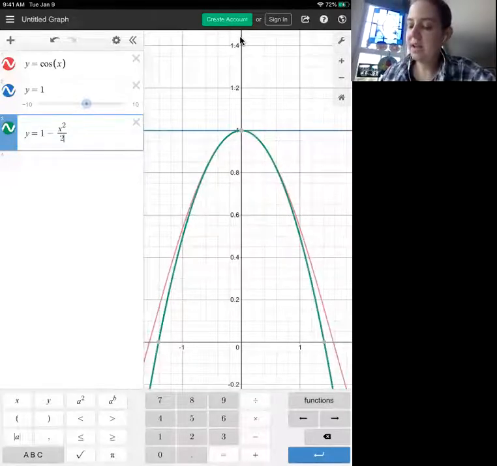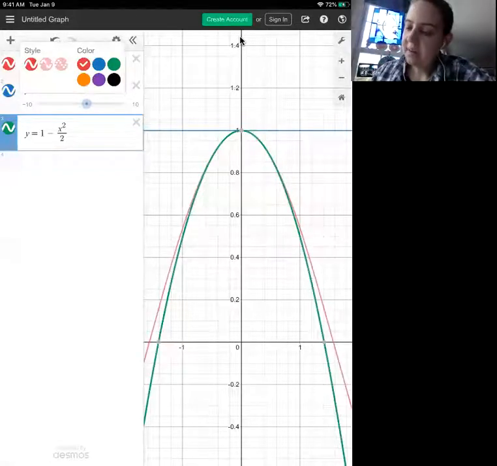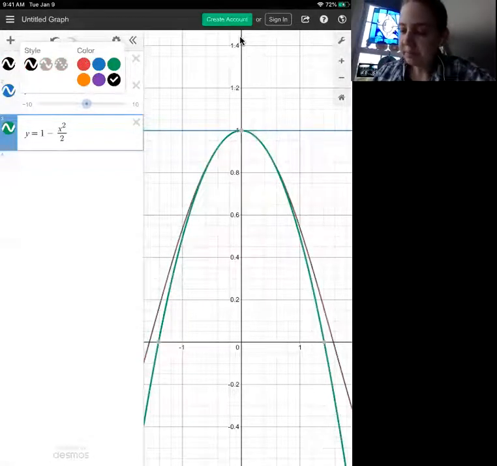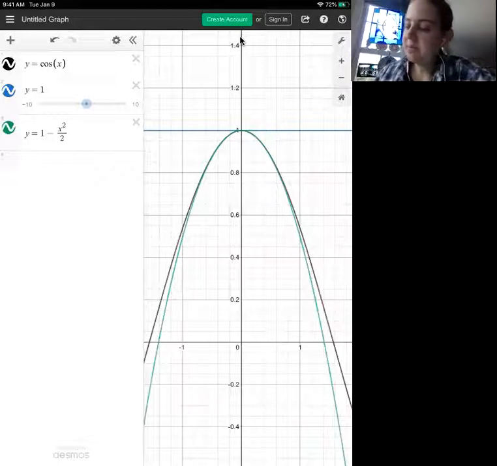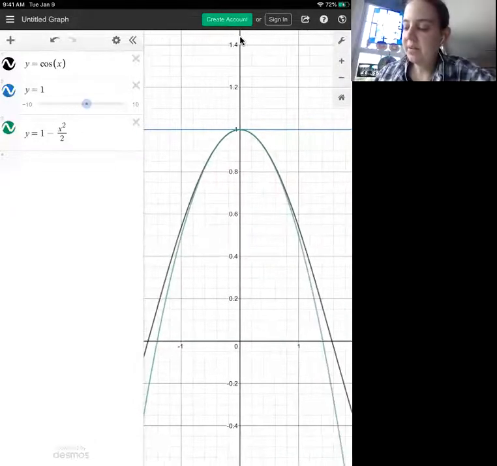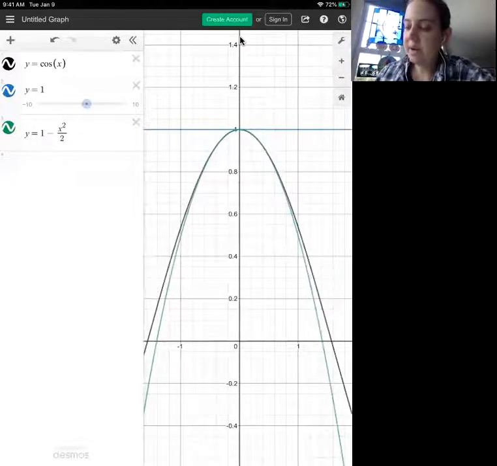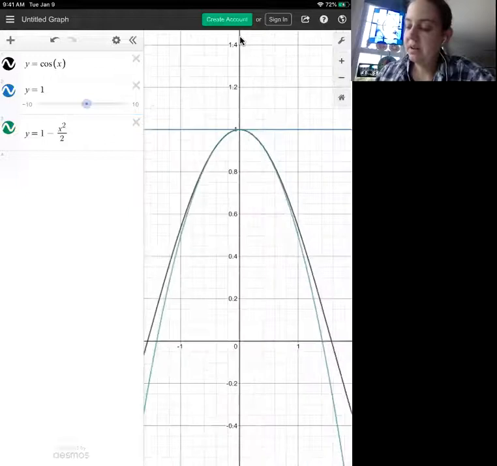All right, now we're talking. So the red curve, in fact, let's make that a different color. Let's make that black. My original curve is cosine. Now, y equals 1 was the first approximation that we did. y equals 1 minus x squared over 2. That's my second approximation. So if this black curve is the original cosine, the blue was my first estimate. Well, now I'm looking at the green. Now we're getting somewhere. That green does actually start to follow the cosine curve. Now it fails the further away you get from 0, but when you're pretty close to 0, yeah, I can see it. That green curve does follow the black curve.